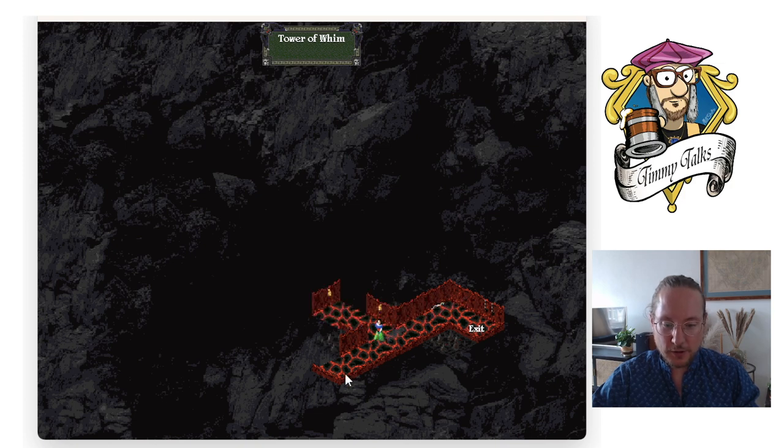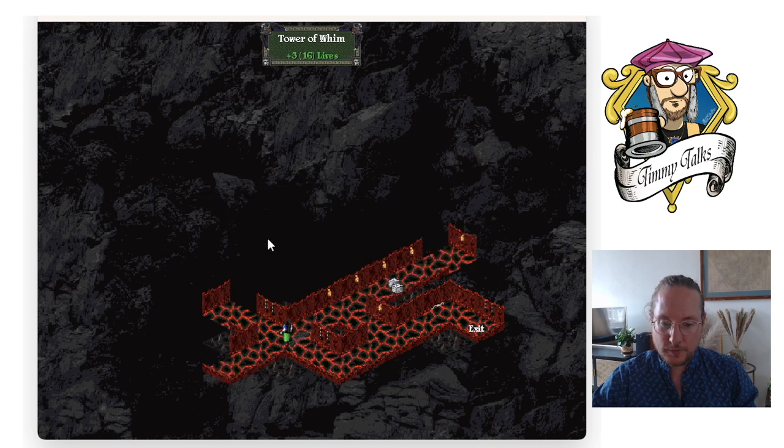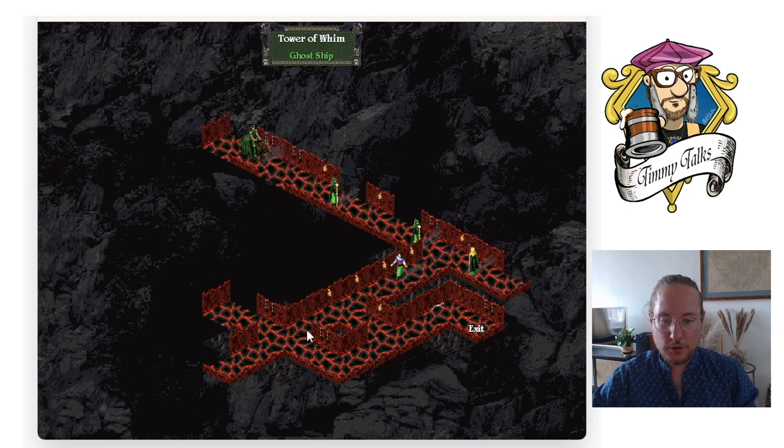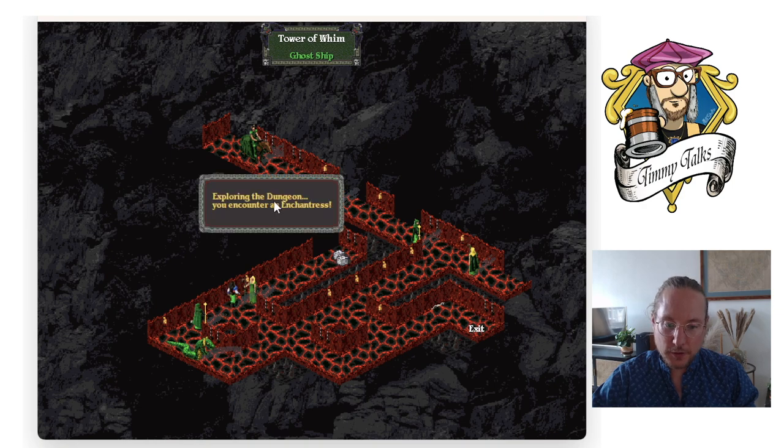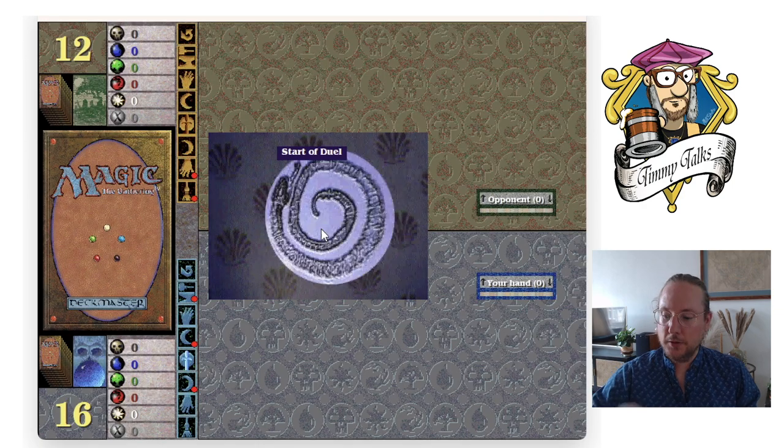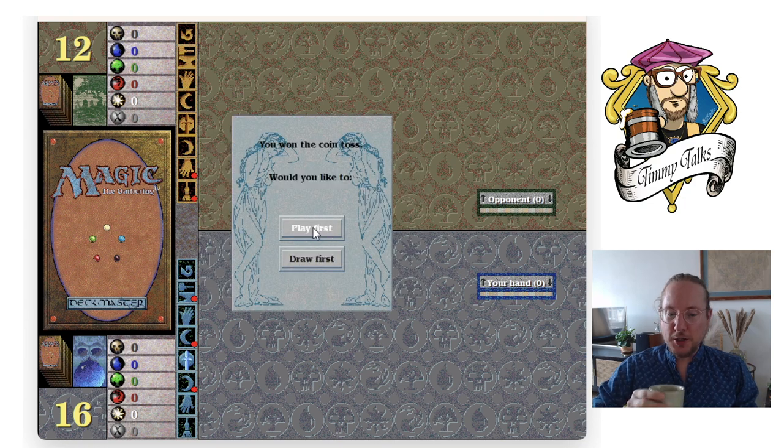Okay. Let's have a look. I'm gaining life. And a ghost ship. That's good. I mean, a ghost ship to start with, that's really strong. Okay, so I'm gonna go for this elf here. The enchantress, I mean. Ooh, my first dungeon. This is exciting.